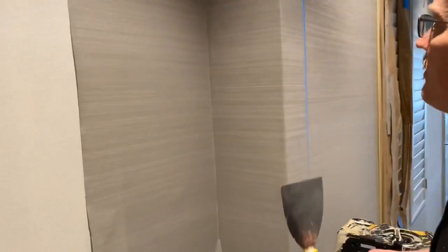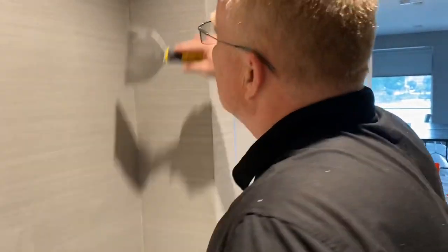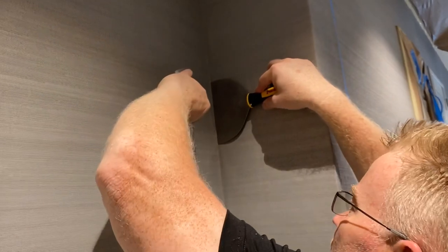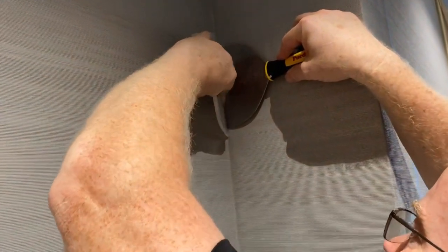It's gonna go onto my grass cloth. What am I gonna do? Well, I'll show you. Okay, so what are we gonna do with this? Well, we wanna catch the glue. Show them right in there. Push that glue out. Okay. There you go. You don't want that on your grass cloth, right?